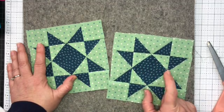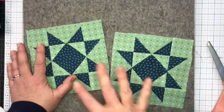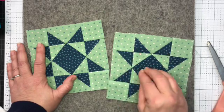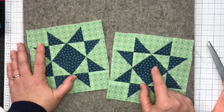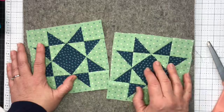This would be a great block to make even a whole quilt out of, or hot pads out of. Don't feel that you just need to use the blocks in this pattern for the chicken quilt block. There's 12 different interior blocks that you can use in all sorts of different projects.